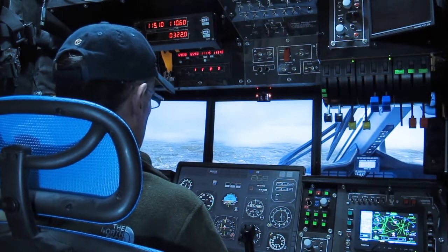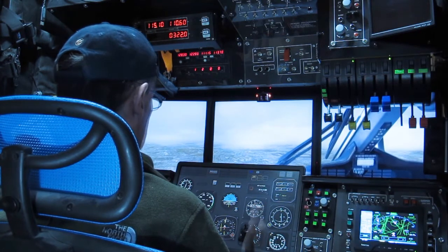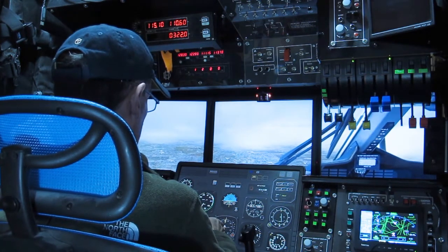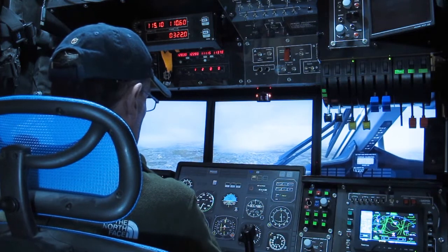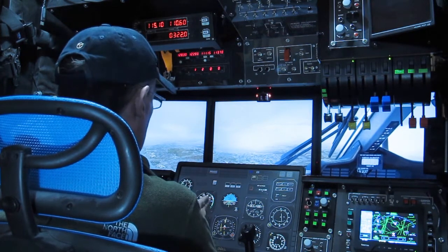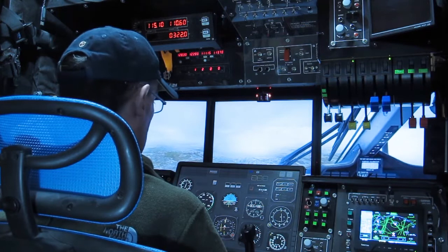So what that means is, if we're approaching the airport on the correct heading, we should be showing 323 on the HSI, and the needle on the ADF will be pointing directly up. It's kind of like flying a radial to a VOR, except it's not transmitting the radial. We have to kind of figure that out with reference to the other instruments.